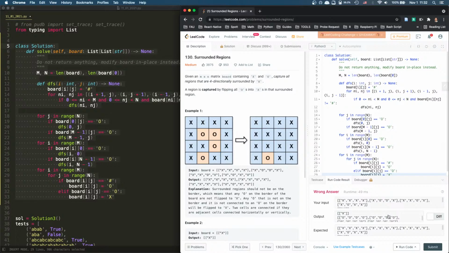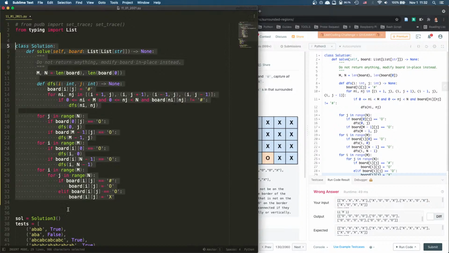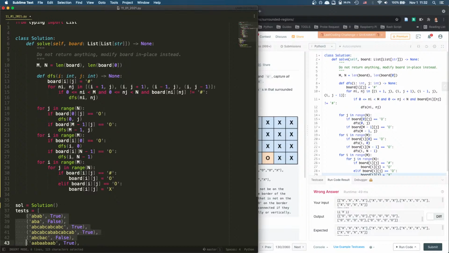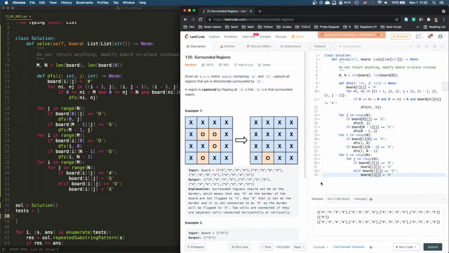Alright, let's try it. So I have 3 test cases. Ooh, that is not right. Oh, look at the first one. What? Alright, we need to run some test cases locally. This is not going to work. Bummer.